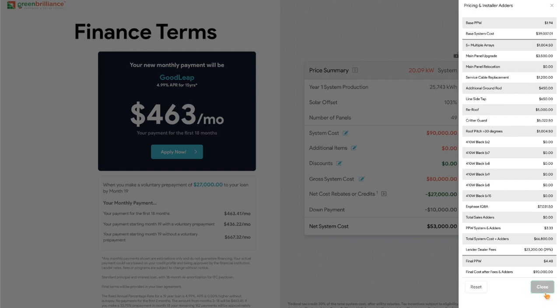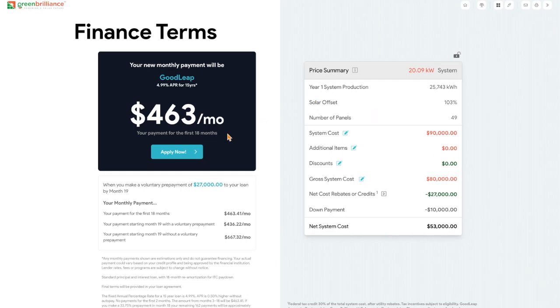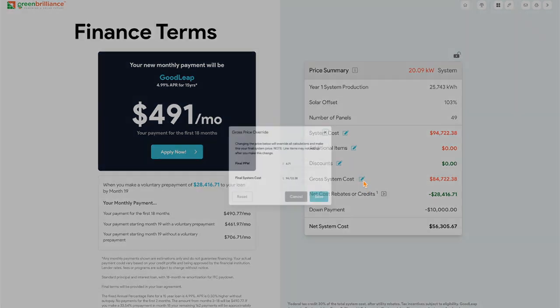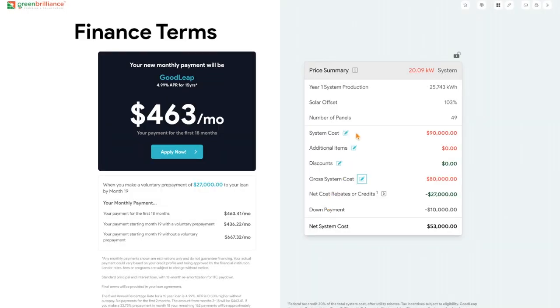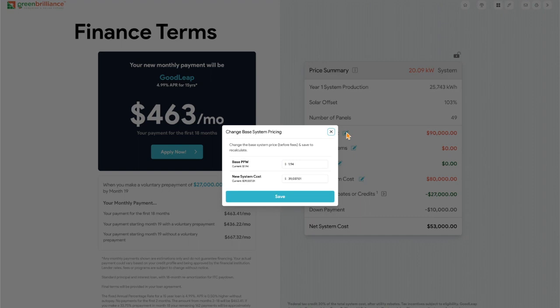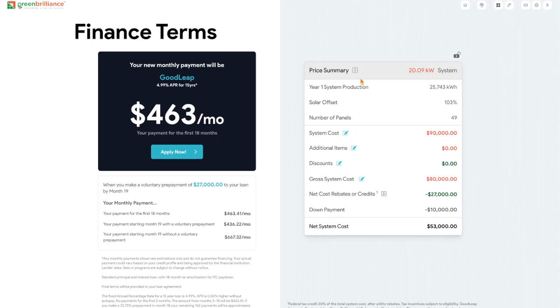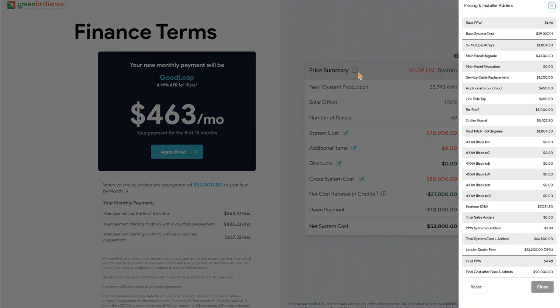The Edit button next to the gross system cost should only be available to company or office administrators, as it edits both the gross price per watt and the base price per watt to target a specific total contract price. If this is mistakenly edited as the base price per watt, there may be a negative margin on the project. It is useful when the total system cost exceeds the maximum amount which may be financed. For GoodLeap, that's $135,000 for top credit scores. If this amount is exceeded, the monthly payment will show as $0.